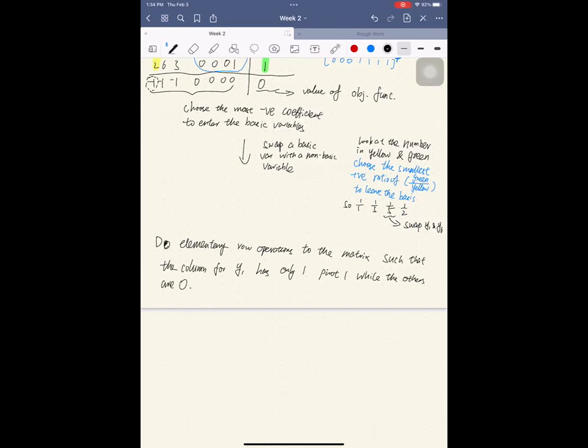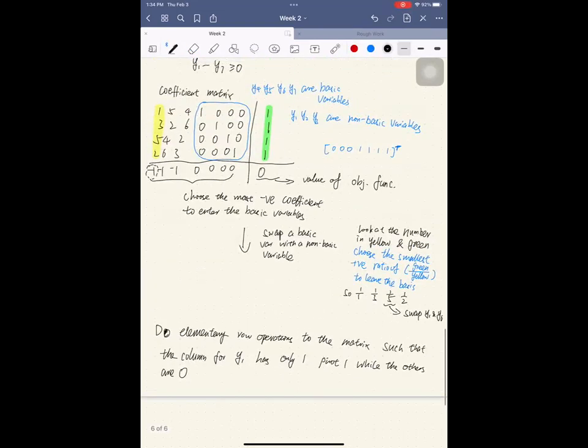And also, just to make this clear, because in linear algebra, you know that if we do elementary row operations, we want column 1 to have only one leading entry, and then it means that y1 becomes a basic variable.